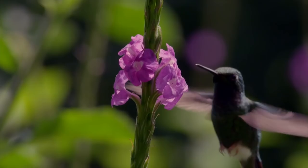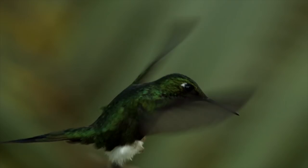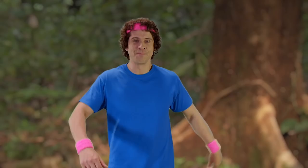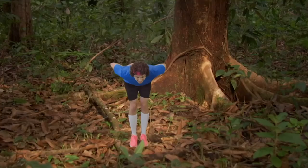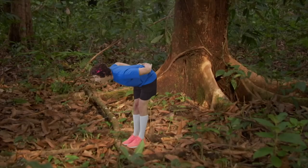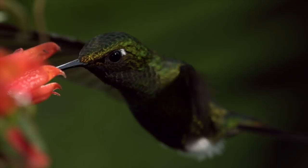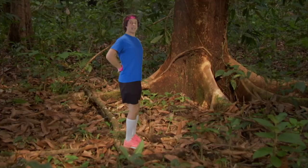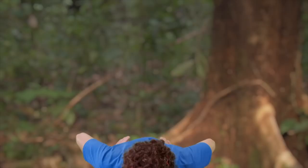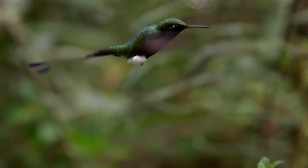Hummingbirds are fantastic flyers — they can even avoid bees that fly too close. They feed on nectar that they find in flowers in the forest. Can you feed like a hummingbird? Put your hands behind your back and lean forward, bending your knees as you go down. And up again. Now this way — lean forward, feel that stretch. And up. The other side, all the way down and up again. And to the front, all the way down and all the way up. Great job, let's keep moving.